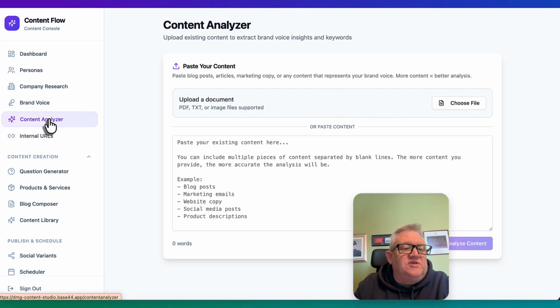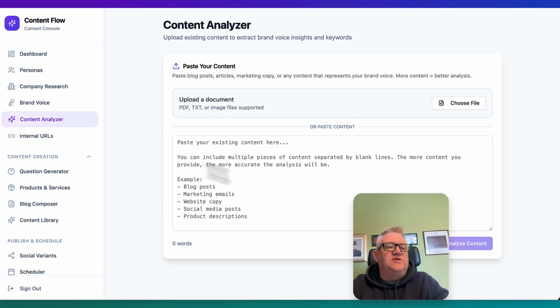Next one up, we've got the content analyzer. This is where you upload maybe your sales documents or emails or articles that you've written that you like, because it's going to take all this into consideration and then produce the content for you with your internal links.